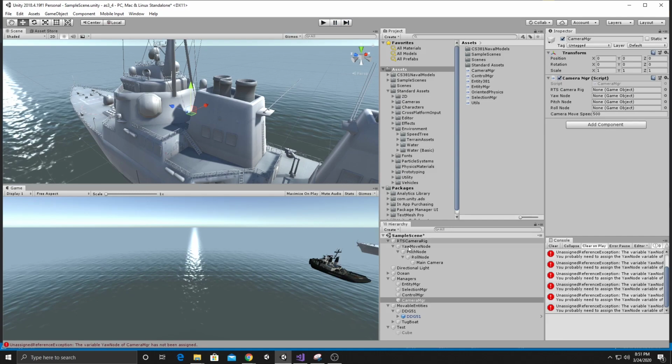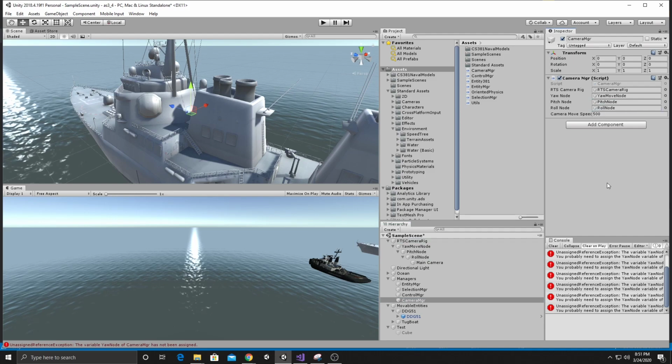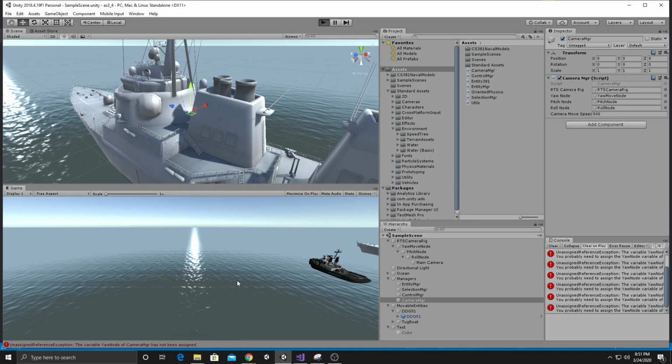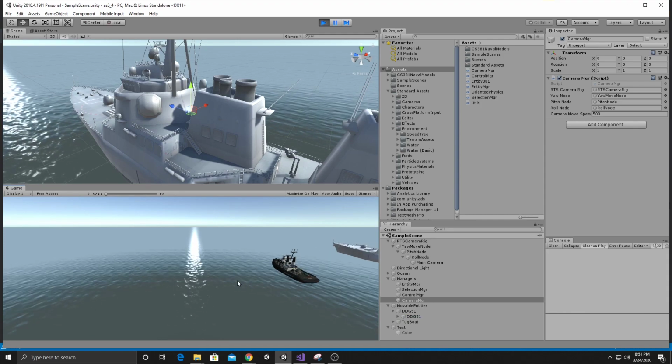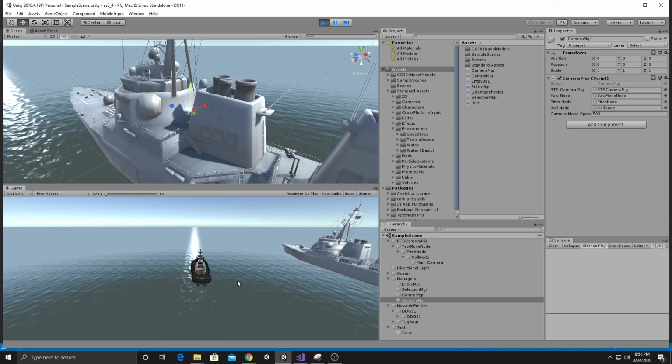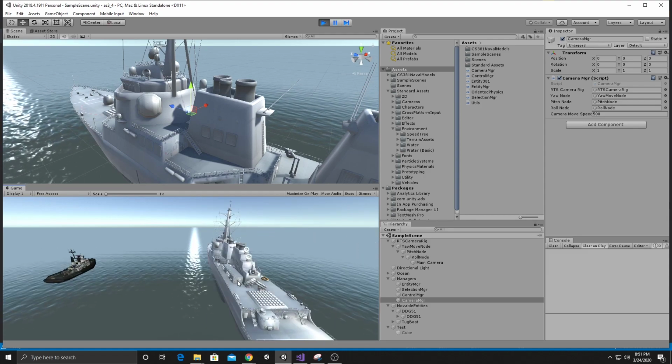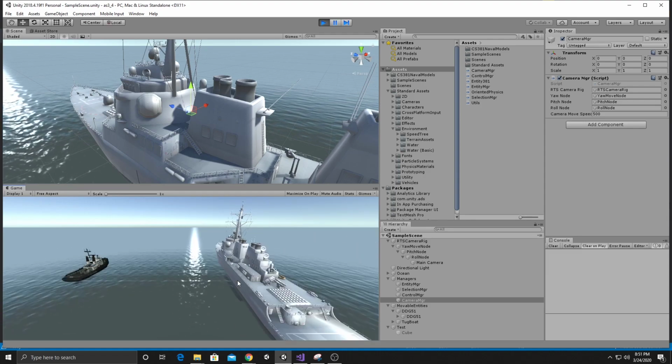I press any of the keys, I'm getting problems, and the problem is it doesn't know what these are. So stop, assign this to this, assign this to this, assign this to this, rel node to this, and we are, save it, play it, and now things should be a little bit better. Hey, I'm pressing the D key. Oh yeah, I'm moving right. Oh yeah, it's moving up and down.